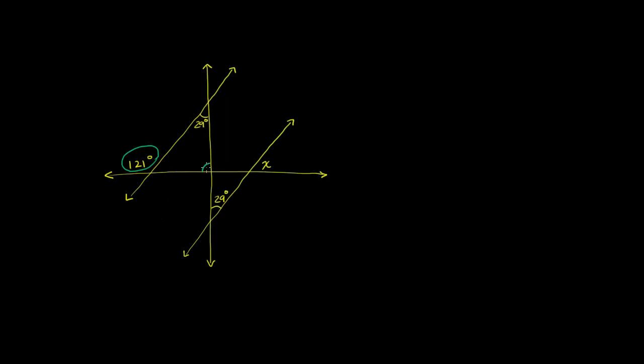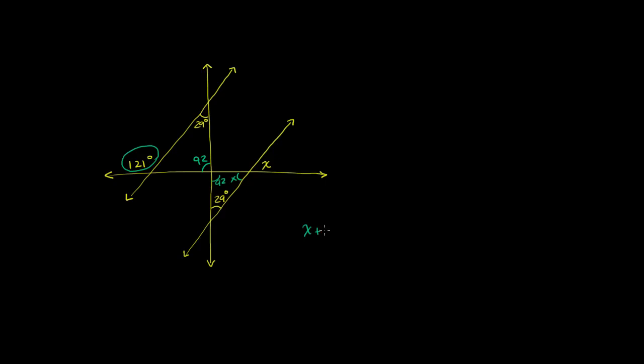And we ended up doing that when I did it step by step before, but here we're just using a few things that we know about triangles ahead of time to maybe skip a step or two. Although I like to do it the other way just so we make sure we don't do anything weird. So anyway, this is going to be 121 minus 29, which is going to be 92. And if this is 92, then this is also going to be 92. And then if this is x, then this is also going to be x.